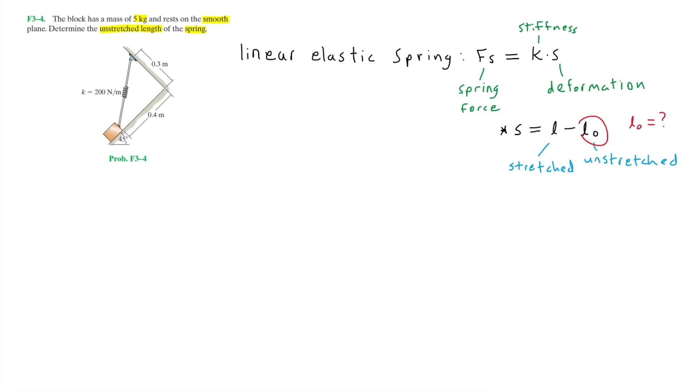Now that we've become familiar with this information, we can sketch our free body diagram. Here our point of interest is the block, since that is essentially where all the forces are acting on. I will be sketching the block here along with the weight of the block. Weight is equal to mass times acceleration due to gravity. And then we have the spring force. This essentially acts as a tensile force, pointing outwards as the spring is trying to compress back into its original state.